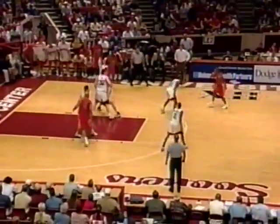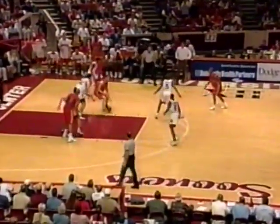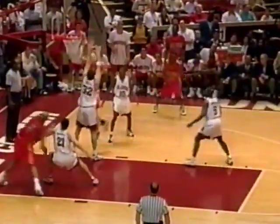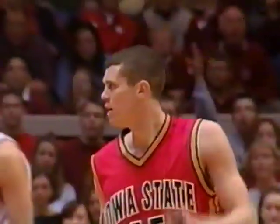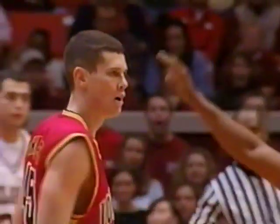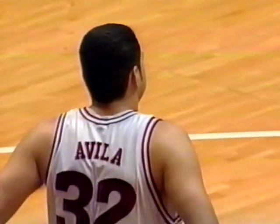Well, you talk about going for a rebound. Najera had Fizer on his back that time, and Fizer just went right through him to get that ball. Shirley fighting hard and got the bucket and a whistle. Count the basket. That's a big basket. Paul Shirley really working hard, and that's going to be 4 fouls now on Victor Avila.